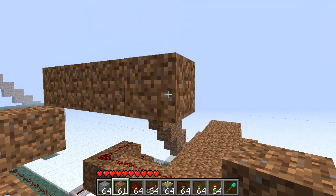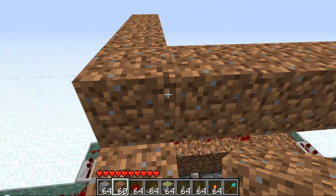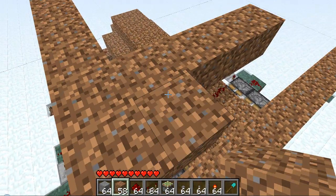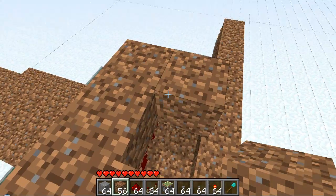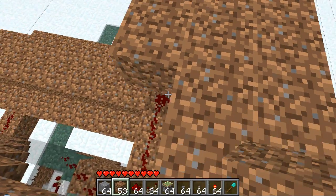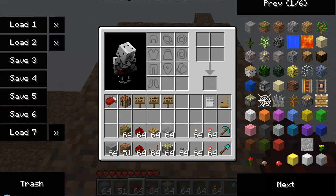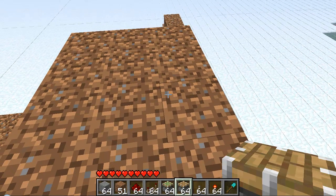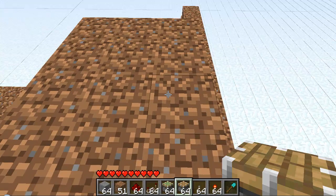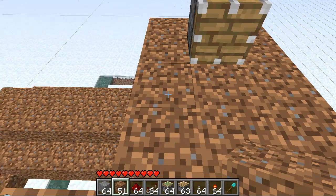So you're going to want to make a 3x5 little platform landing thing right here. So right now it's 2x5, and you're going to want to go to 3x5. Now you're going to need a piston, not a sticky piston, just a normal piston. You're going to want to place it right here to block off your water source, which is going to be placed right here.